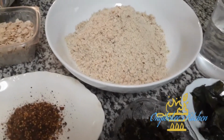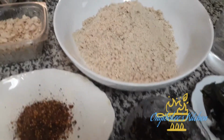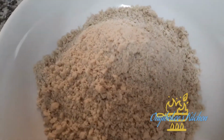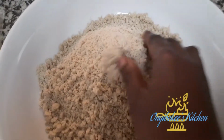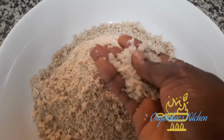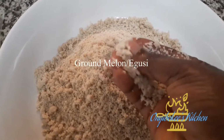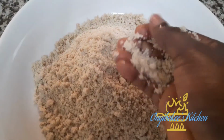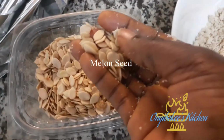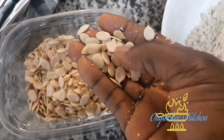So these are the ingredients we need to make our IHO. So this is the melon I am talking about. Is ground melon. Okay, look at it. So it's ground. Okay, they've grinded this one. That is our main dish today, melon seed dish. Look at the seed before they grinded it. Okay, this is what we are making today.